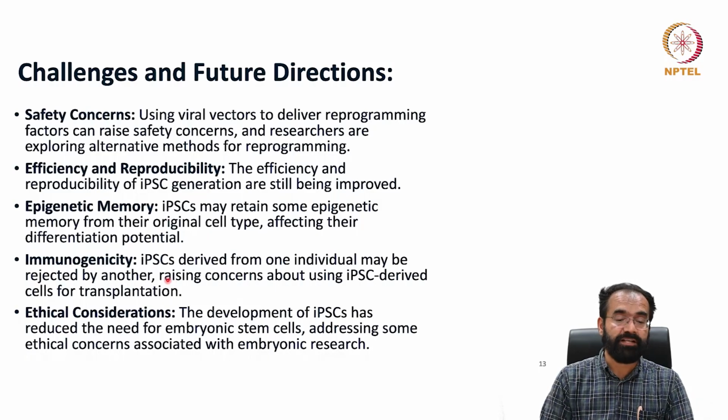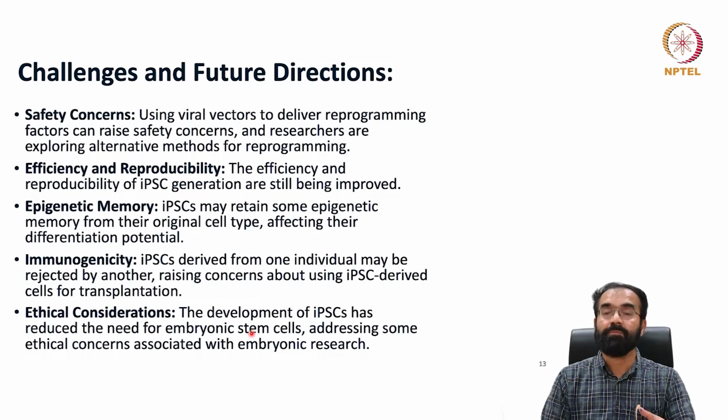Immunogenicity: iPSCs derived from one individual may be rejected by another, which is normal, raising concerns about using iPSC-derived cells for transplantation into another person. Self-transplantation is allowed. And there are also ethical considerations. The development of iPSCs has reduced the need for embryonic stem cells, addressing some ethical concerns associated with embryonic research.